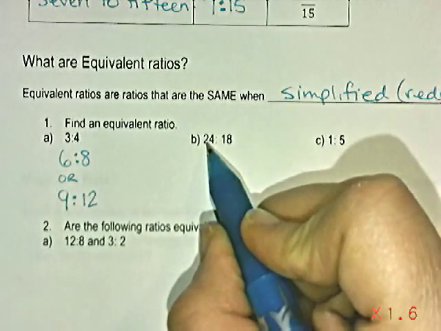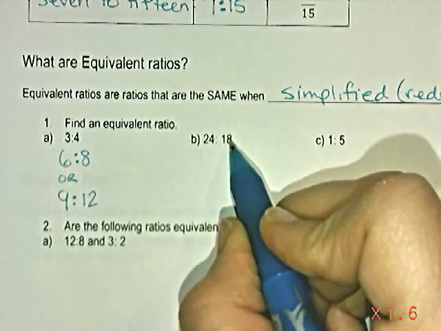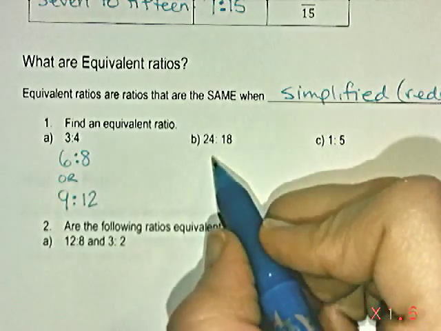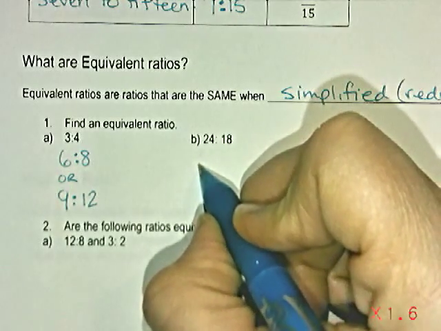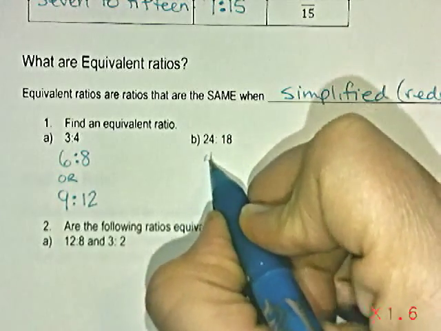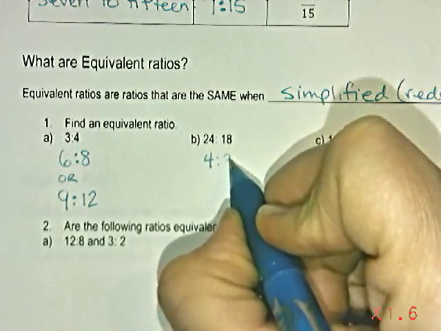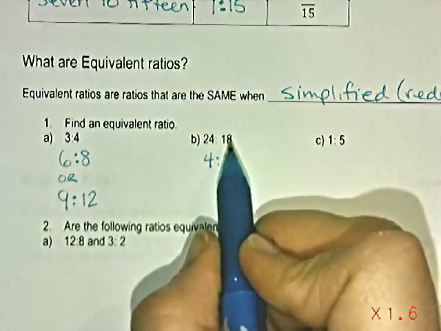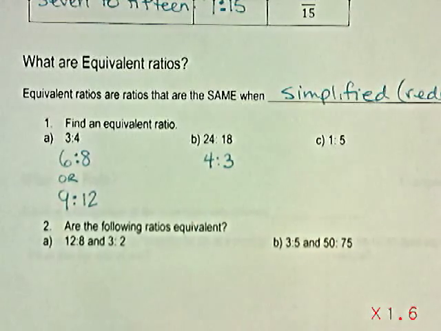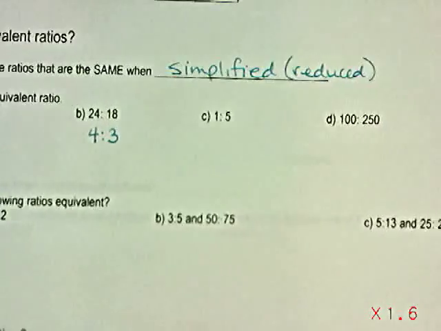Similarly, a ratio that's 24 parts to 18 parts, we could reduce that by dividing out the very same number. I could perhaps divide out a 6 and make that a 4, and divide out a 6 out of the 18, and say that my equivalent ratio of 24 parts to 18 parts is the very same as 4 parts to 3 parts. There's other ratios that we could create there, but we'll move on.